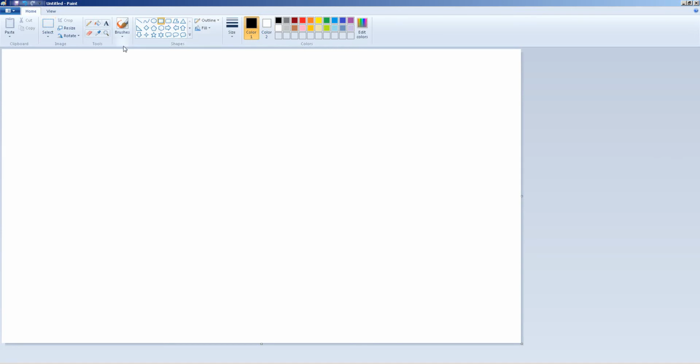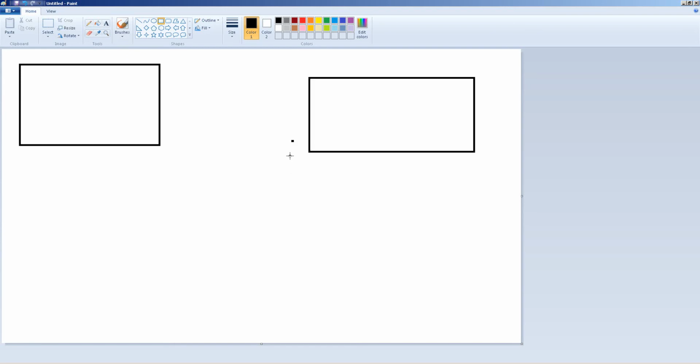So let's say that I have two tables. Basically, a table holds within it the data relative to the name of your table, and I'll explain that in a second. I have one here and one here. Ignore this little box. I'm going to write the names of my tables. This one is going to be called the student table, and this table over here is going to be called the class table.